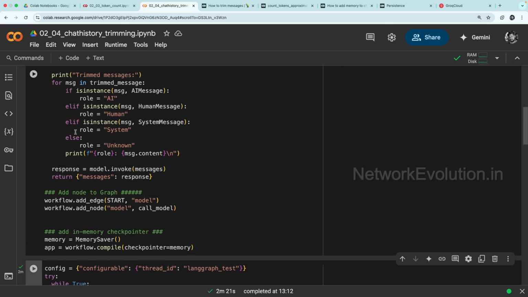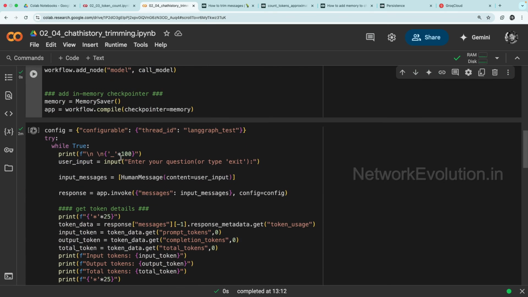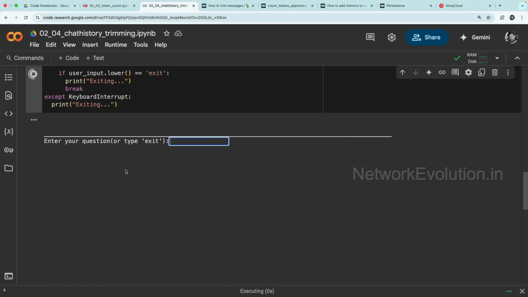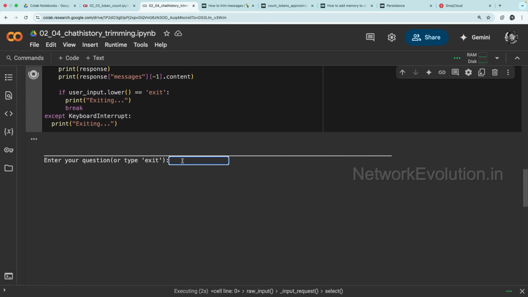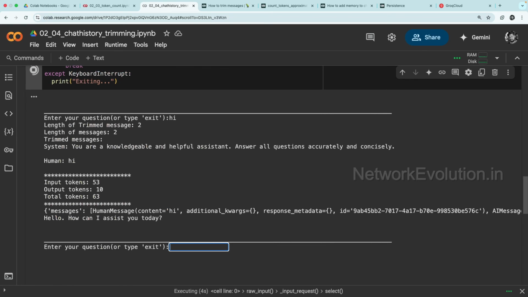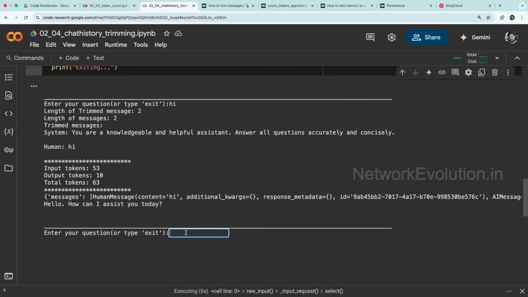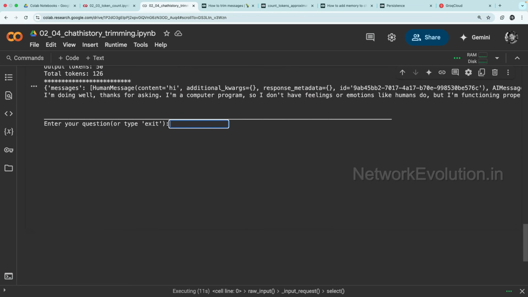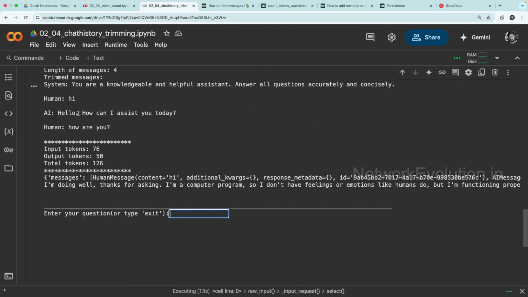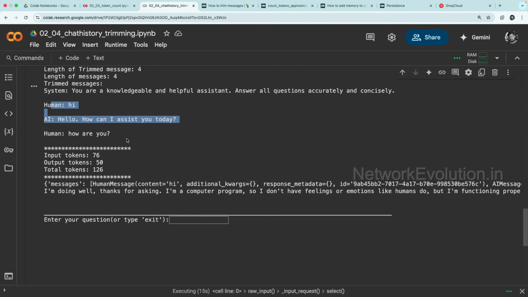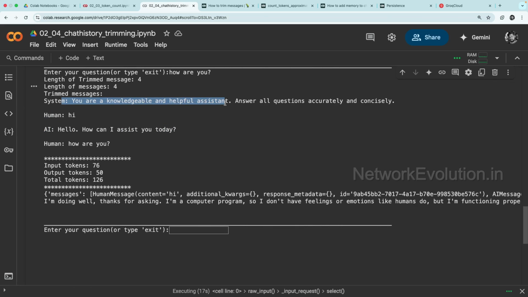Stop it. Now we'll run it again. And now this is having 3 messages, and we can see the system message on top.